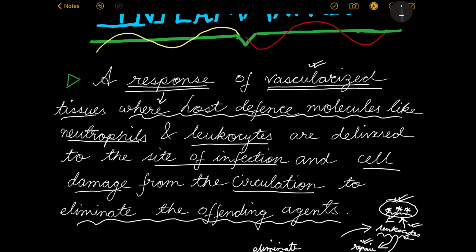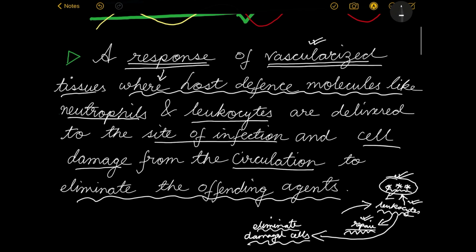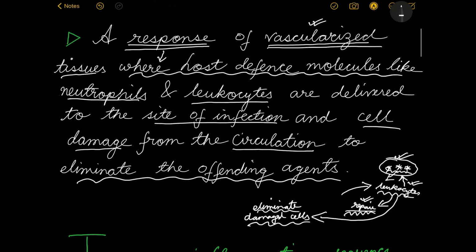Why? These leukocytes, first of all, where are they circulating? Leukocytes mean white blood cells. So they are blood cells, right? They are in the bloodstream. So they need to be transported to the site where the infection is taking place or where the offending agent resides or is causing damage, which is the site of inflammation. Or rather, which will become the site of inflammation once the leukocytes reach there.